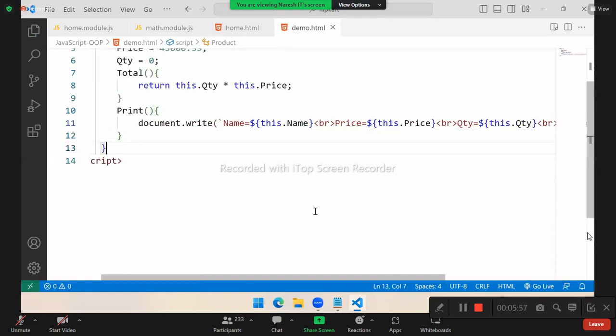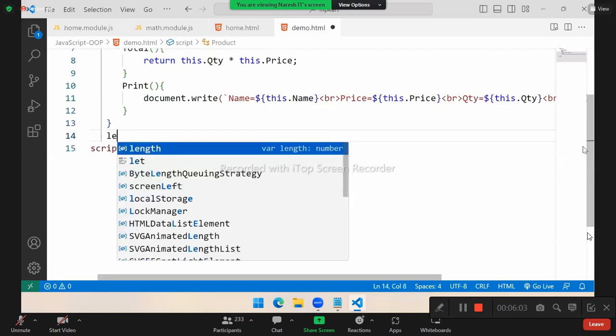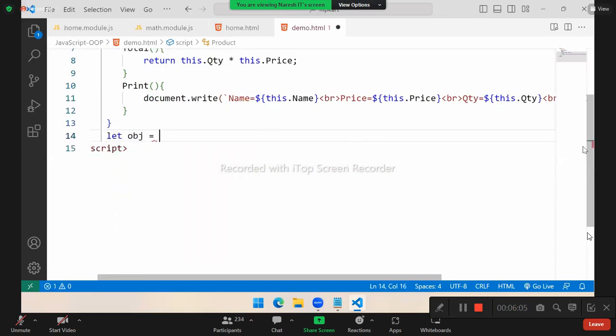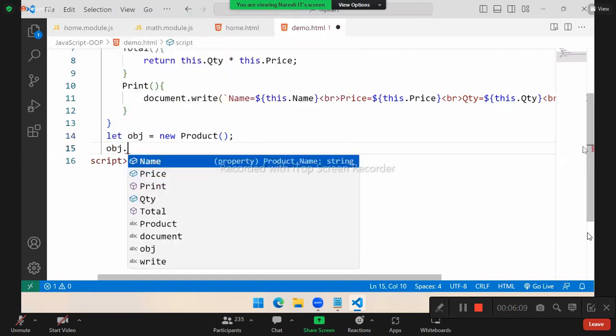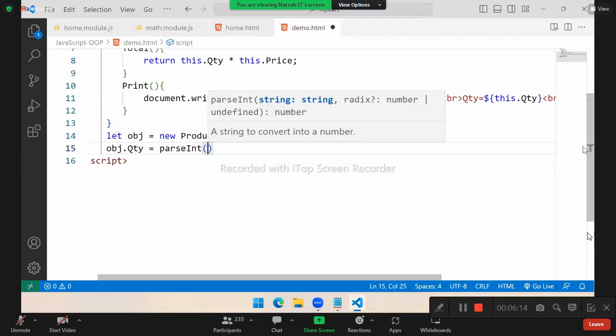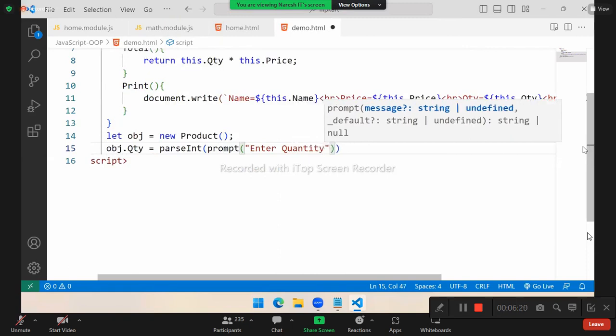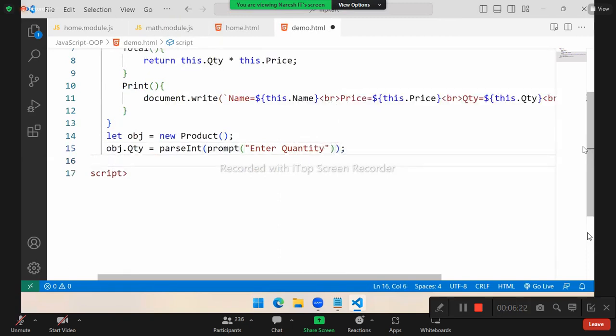Now in this, we need to enter the quantity. Then we will create an object with new of the Product class. Through that, we will access quantity and parseInt, taking it from a prompt, enter quantity. And here we will print the details after entering the quantity.